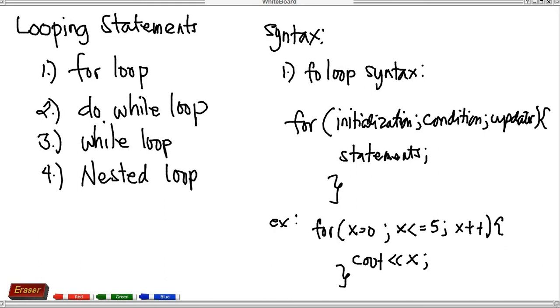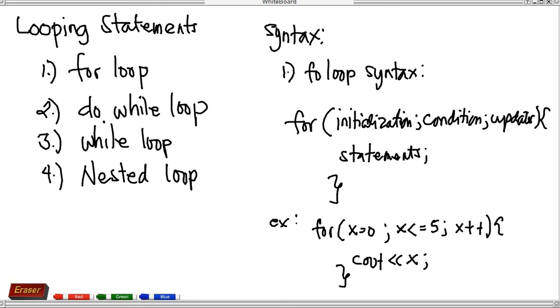If the condition is just 0 less than 5, meaning it will not reach 5, it will just display from 0 to 4. Because the condition is less than 5, meaning the value should be less than 5. So the maximum value before it reaches 5 is 4. Therefore 4 will be the greatest value that the program will display. But if you put an equal sign there, it will display until 5. So the display value will be from 0 to 5.